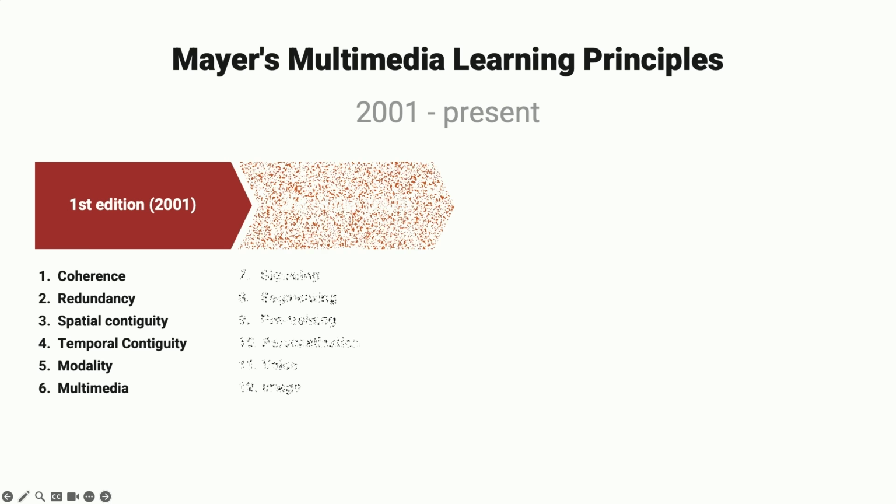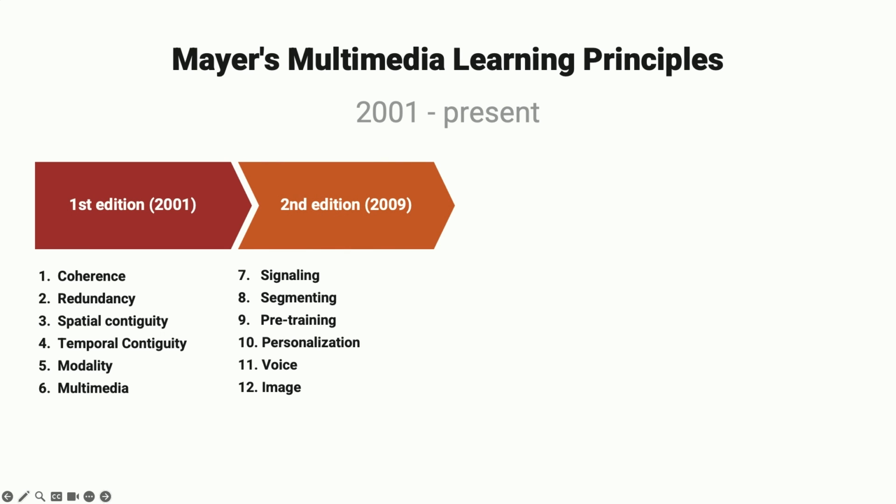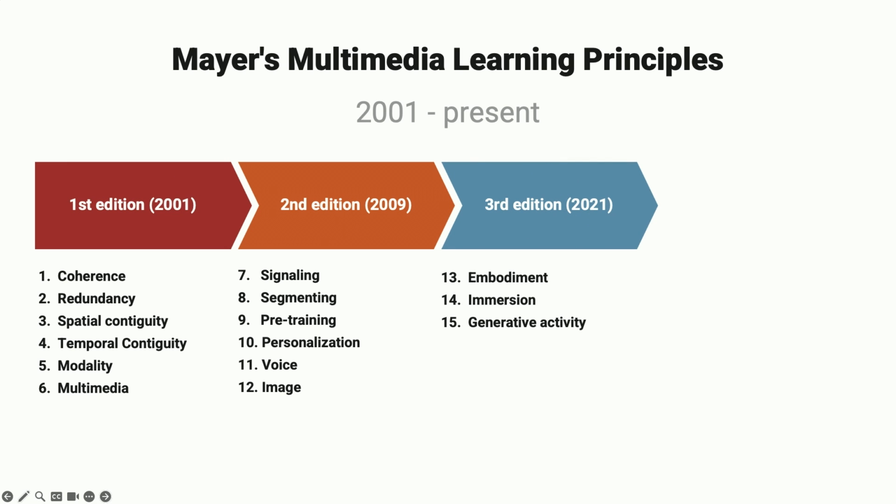text size, or where you should have audio, where you shouldn't have audio, and these kinds of principles that he came up with. The second version came out in 2009, and this one dealt more with extraneous cognitive load, like what to avoid, and also the essentials like voice, image, personalization. And I think our rule at eCampus might very possibly have come out of a direct inference of this second version.